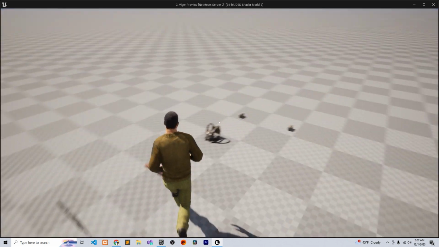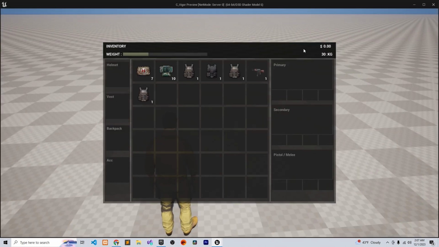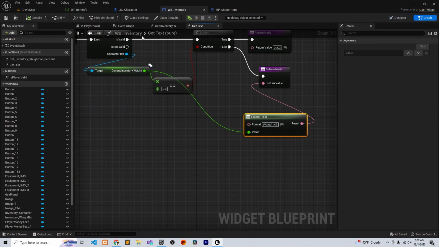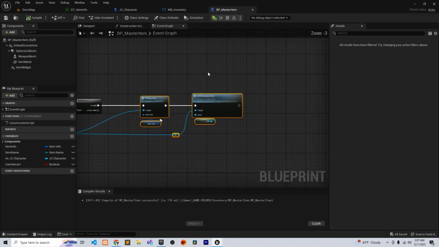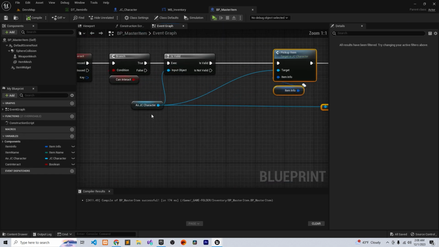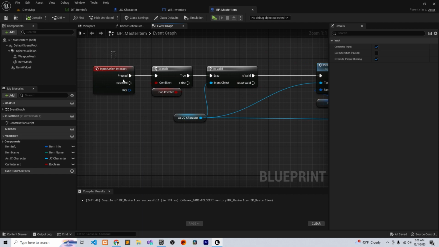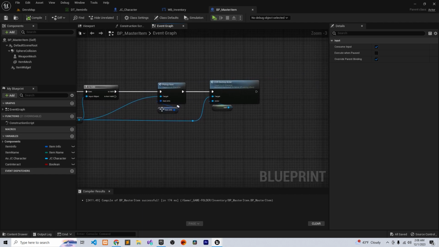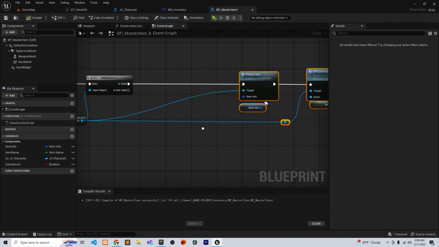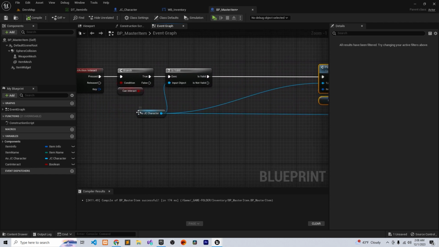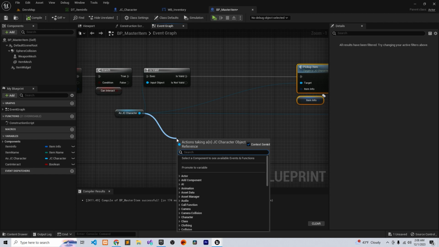Okay, so another thing we can do, we can prevent the character from picking up any more item if the progress bar is equal to 100. So to do that, we go to the master item, where we're doing the pickup on the interact. Before we do the pickup, from the character reference, we get the current inventory weight.